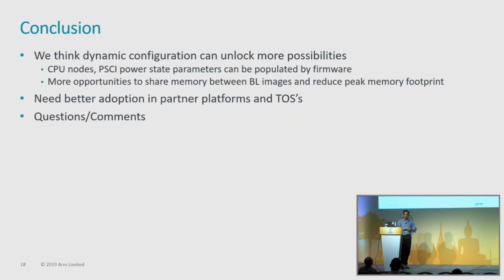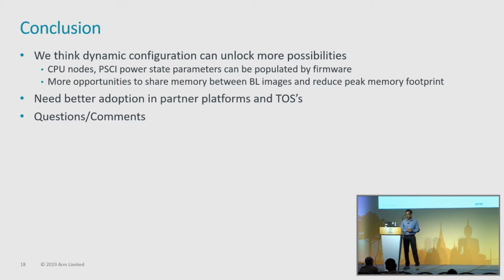Okay, we think dynamic configuration is a very interesting feature because I've been having several discussions during the past week, and I've heard many people very interested in doing this, and there are several cases where this can be useful. For example, currently in the Linux device tree, you have the CPU nodes and the PSCI power state parameters, which are all hand-coded. And this has to match exactly with firmware for it to work. All of this can be made dynamic. Since firmware has this information, it can populate it into the kernel device tree at runtime.